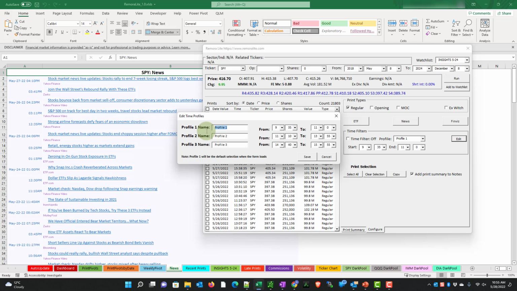Well, I can have a profile that can say prints before 11 a.m. and I'm going to choose this 9:30 to 11, and I can make a new profile, prints 11 a.m. to 1 p.m. and then profile 3, prints 3 p.m. to 4 p.m. And I'll put this 1500 to 1600 and choose save.